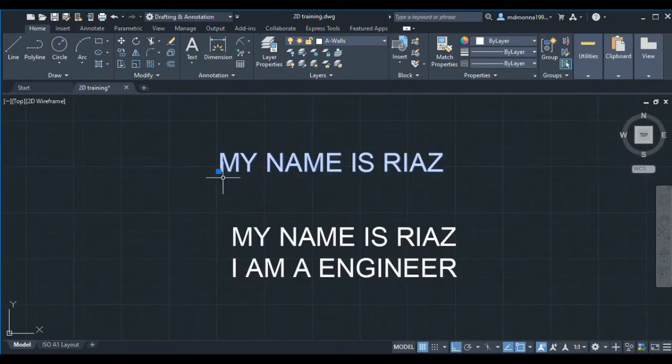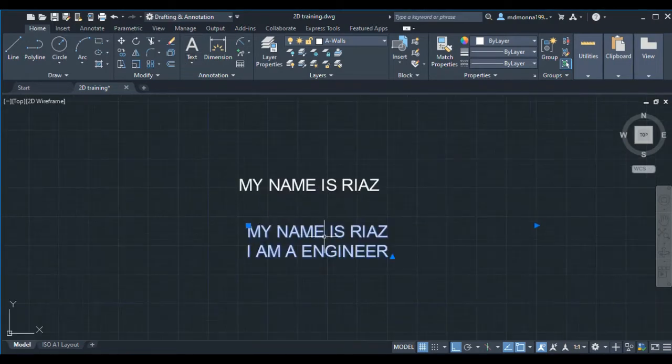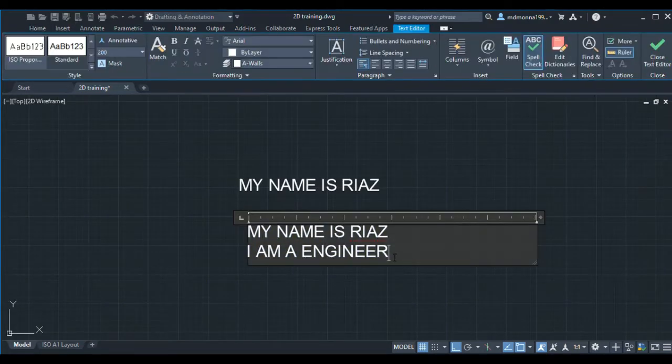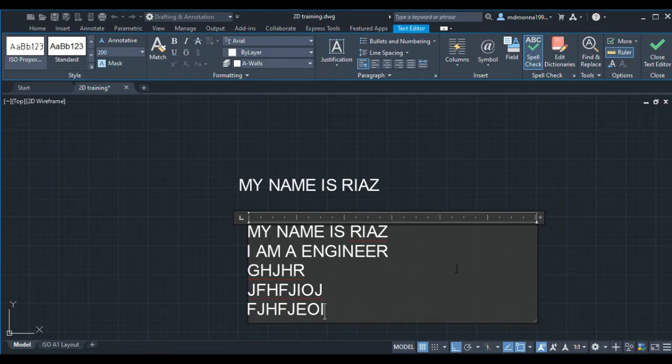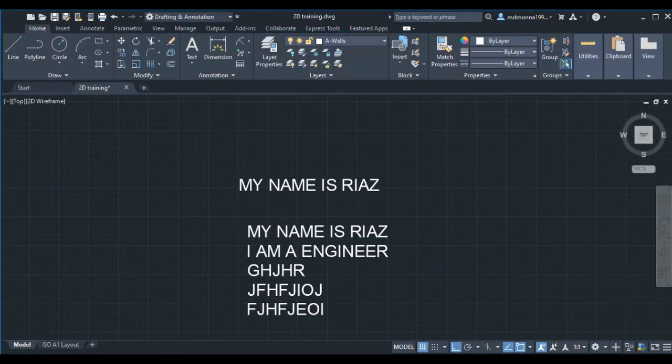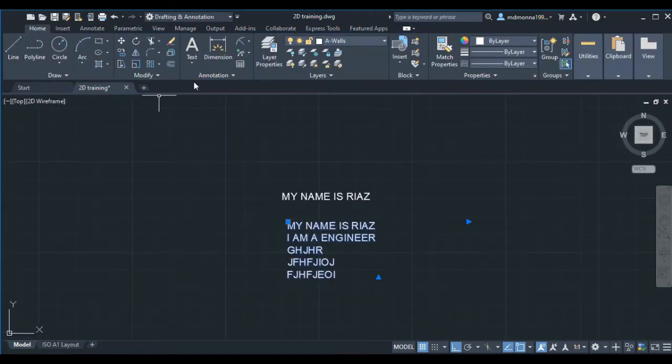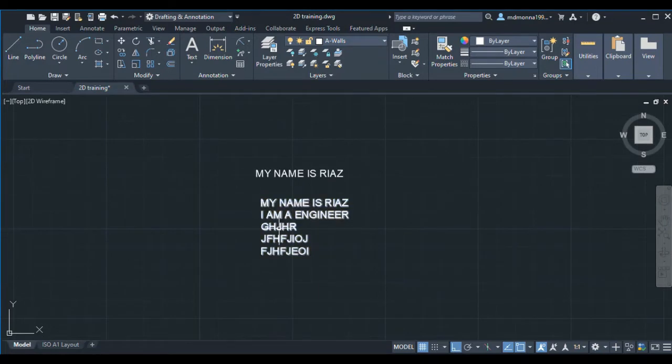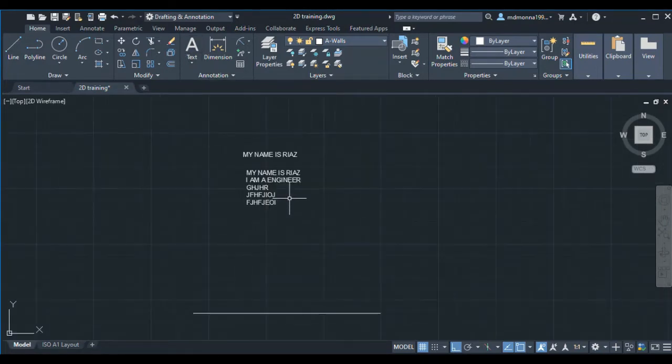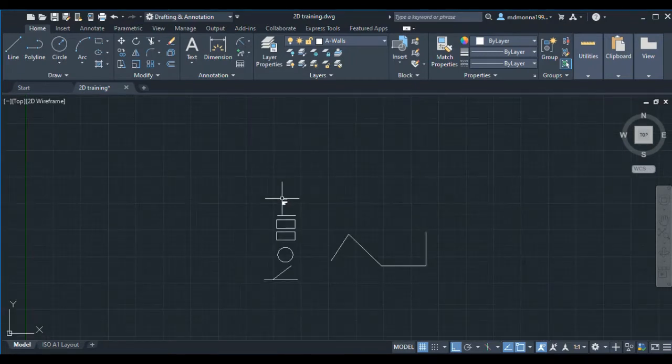If I click on single line, then I can write only one line. If I click on multi-line, then I can write more than one line. Like I write two lines, then I can write etc., 3, 4, 5, like that. So this is multi-line. Normally we use the text tools to describe anything.